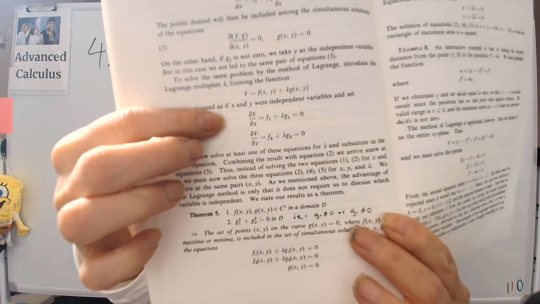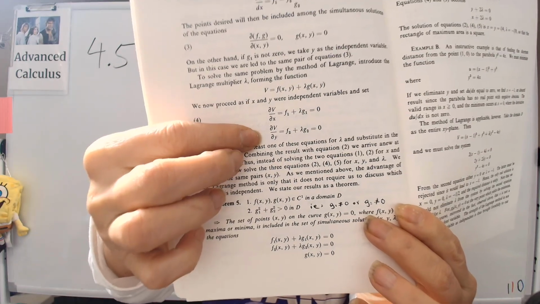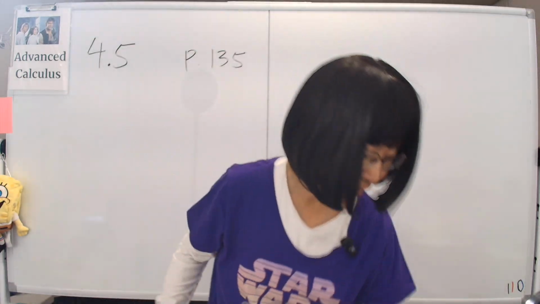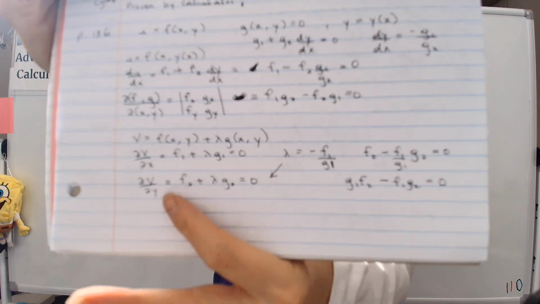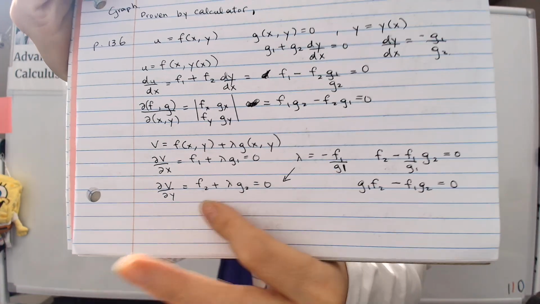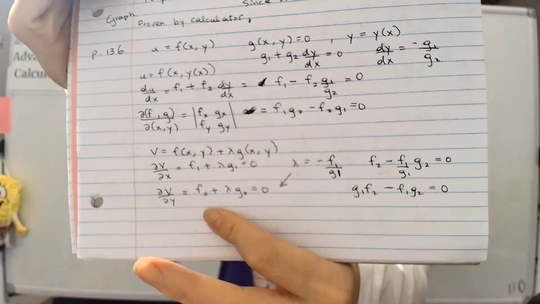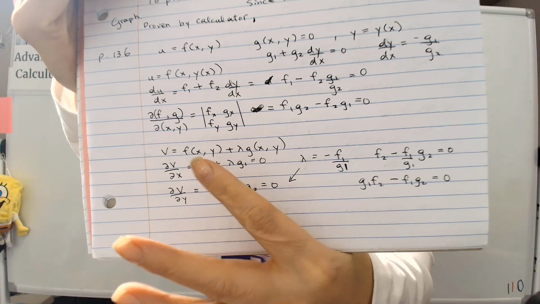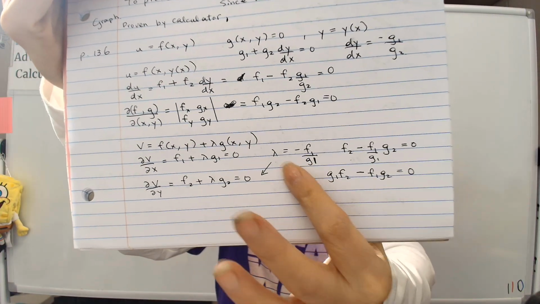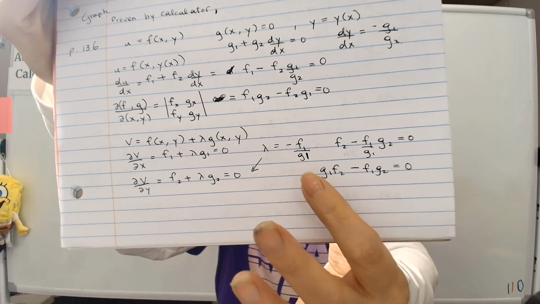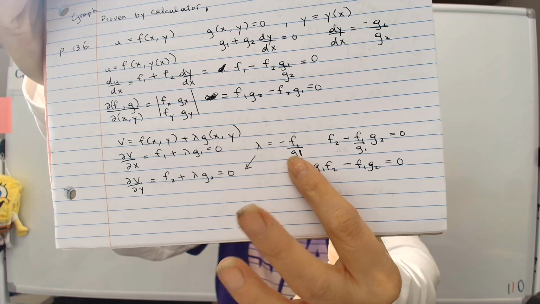However, when you take the partial derivatives of v, then you get these things. And then what happens is that when we solve from this equation, we have the partial v with respect to x and y, and from these two equations, if you set them equal to 0, then that would be where f is at its extremum. In the meantime, you can calculate lambda to be that thing, and then plug it back in.